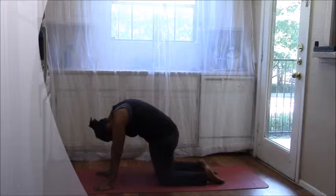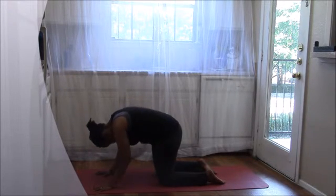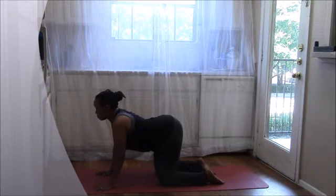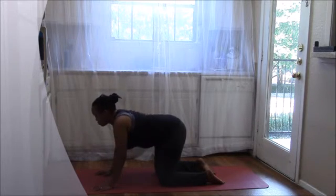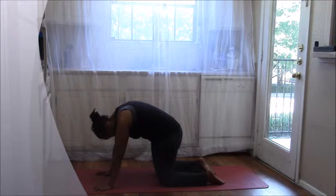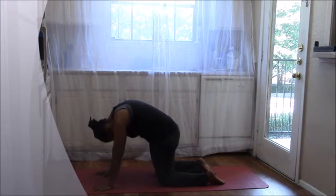in the spine. Nice. As we inhale again, slightly bend your elbows and scoop yourself up, so lifting your head up, tilting your tailbone up, dropping your belly into cow. And as we exhale, we round our back, releasing your head and neck, chin towards your chest. Good. Completely relax your head and neck.